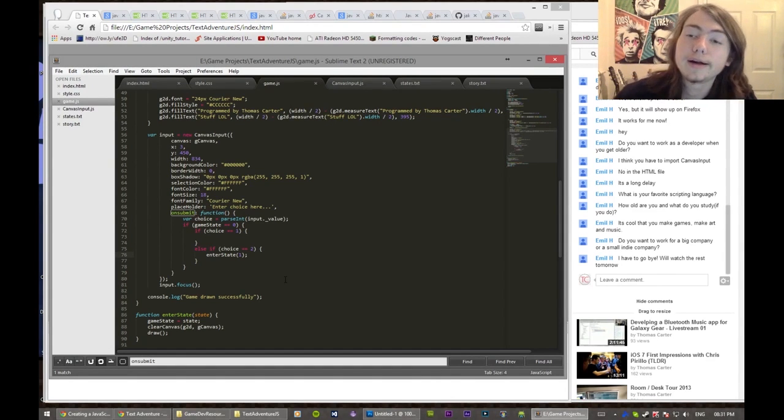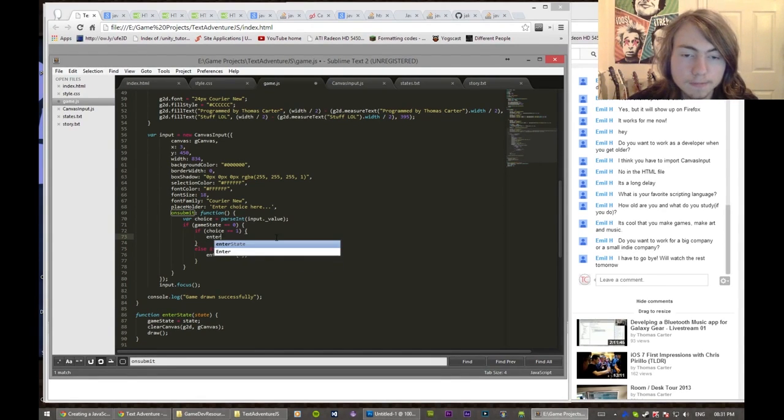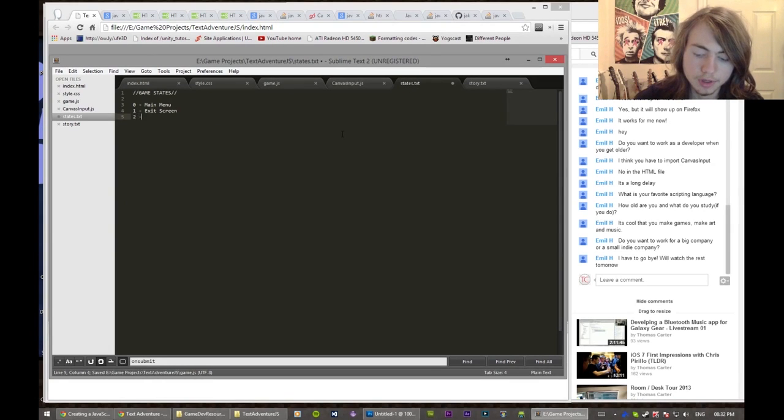Right. So now that will be enterState 2. State 2 will be the character screen. It will be the dungeon cell.